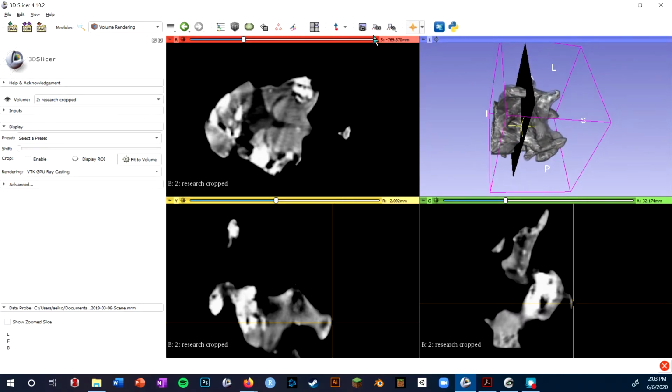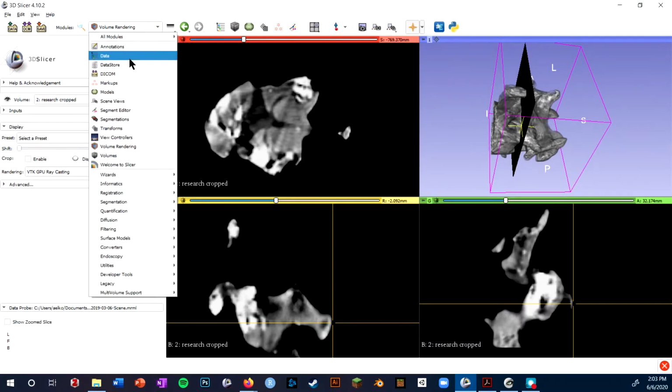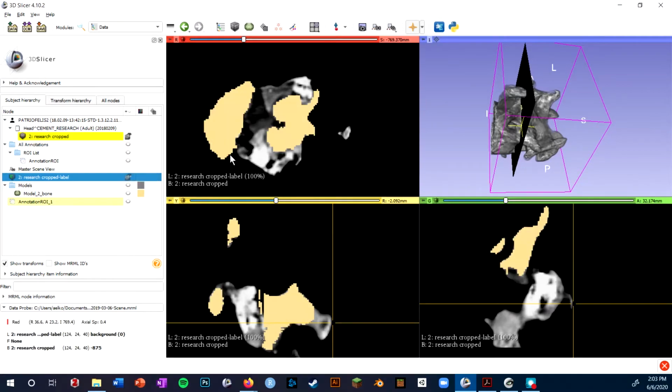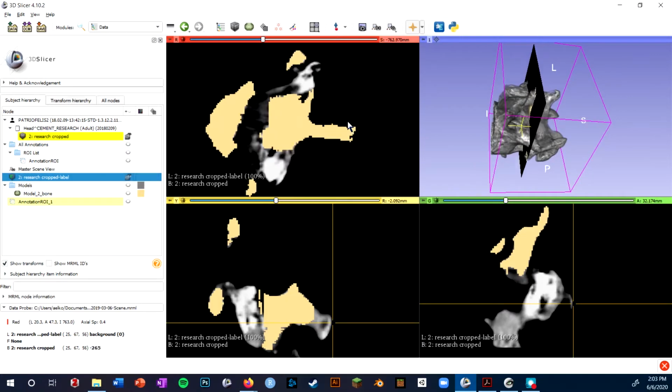So now, in order to segment, basically what we want to do is color in the structure of interest, in this case, which is just the diaphragmatic vertebrae. In this case, I've already done that, and I can go display my label map, which is the term for where all of your segmentations go. In this case, there's just a single color because I was only interested in the 1 vertebrae.